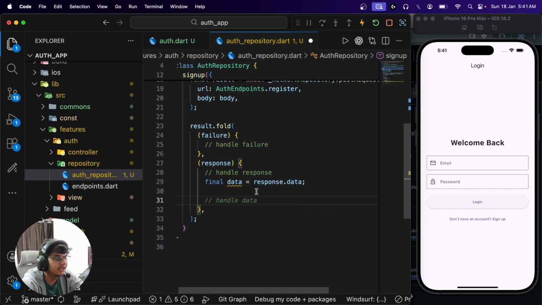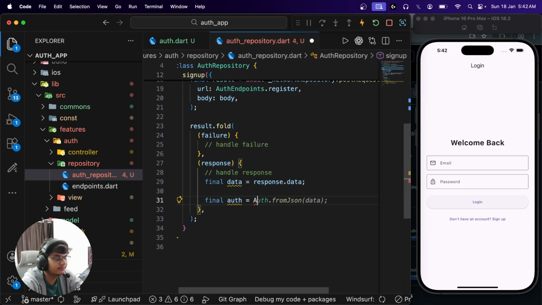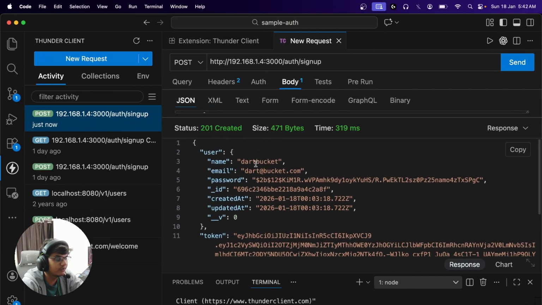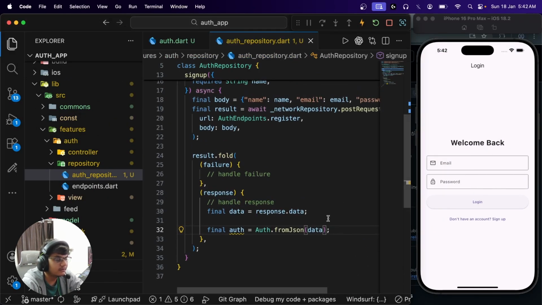This is where we'll have the data, and what we can do is final auth equals Auth.fromJson, and simply pass in the data like so, because we have two major keys here, user and token. That's it. This should probably work.